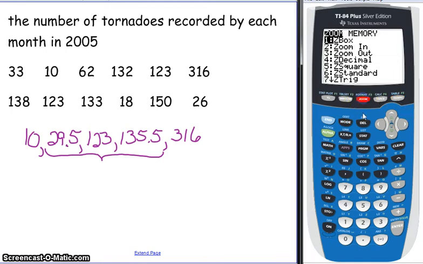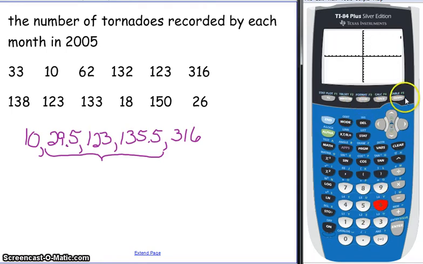Whoops, let me go back to something else here, sorry. If I just press the graph key, depending on what I had in my calculator earlier, that gives me a viewing screen from -10 to 10 on the x-axis. Notice those little tick marks, and then from -10 to 10 on the y-axis. Well, our numbers that we're working with are quite a bit larger than 10. We've got 316 and 26, so we're going to get the calculator to choose an appropriate window so we can see this graph.